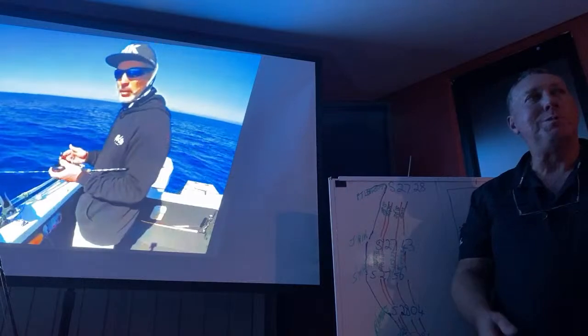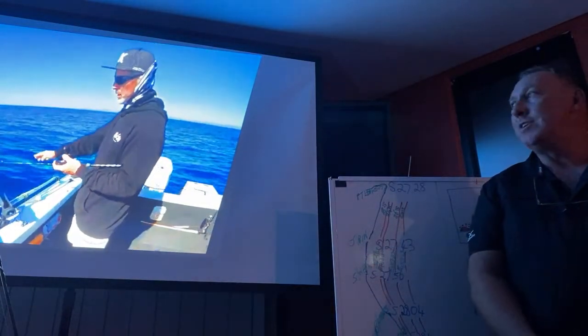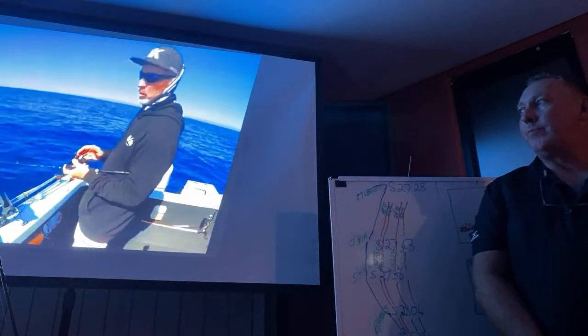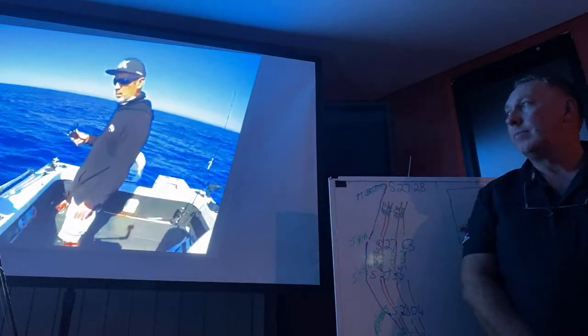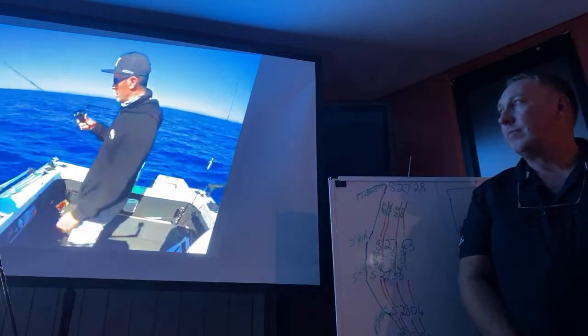All the while I'm watching the sounder, the GPS, and watching the line, just to try and get that line down either straight up and down or maybe at a nice little 10, 15 degree angle. Similar at 40 metres at the moment. I'm at about 58 metres.